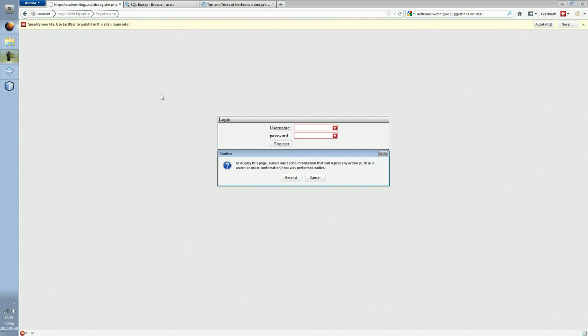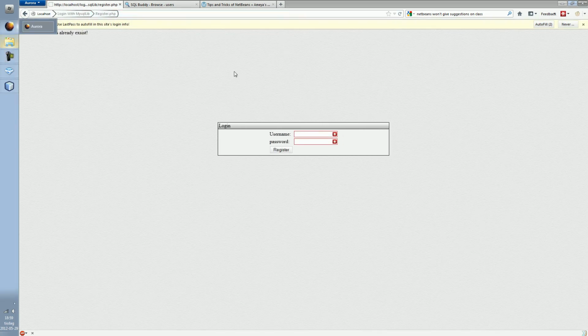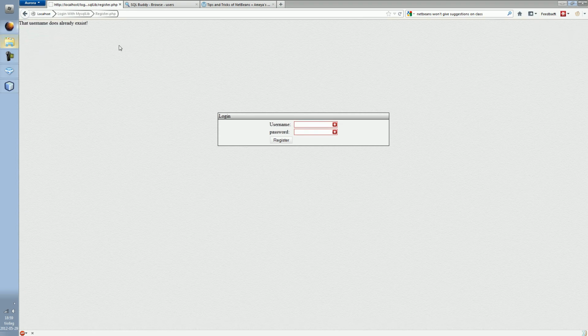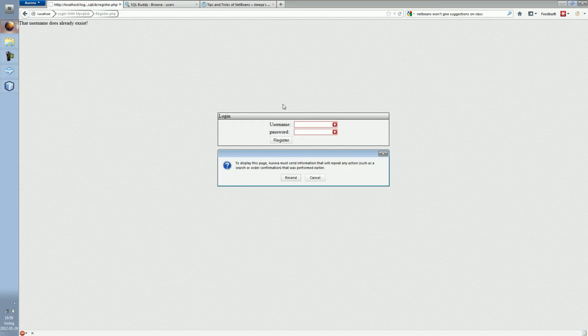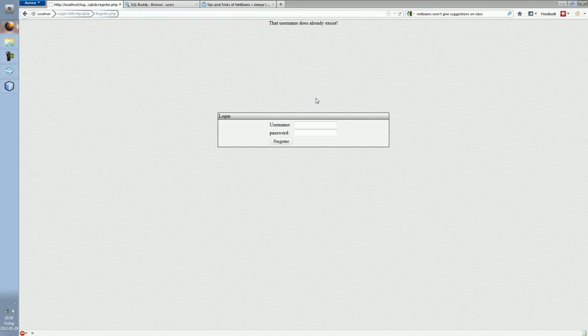Now if we update this, that username does already exist. Not gonna worry all that much about the style, but gonna put this in the center so we get it like that.